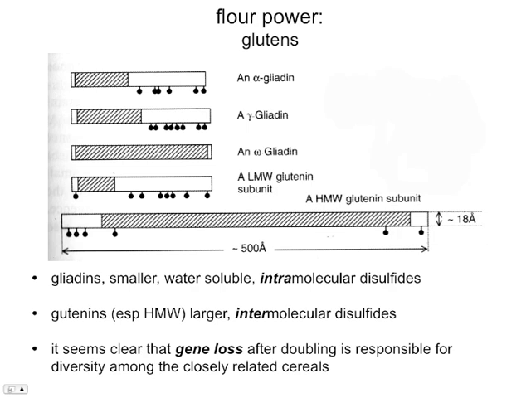So, what is this gluten? I've been mentioning the formation of these long-range intermolecular networks. Let's think about that. I mentioned that there are gliadins. Again, gliadin is a class of proteins that's very diverse. Here we're looking at 3 different classes of gliadin: alpha, gamma, and omega gliadins. And what we're looking at here is a one-dimensional map of the protein. And for those of you that are interested in a little bit of the molecular biology, we usually consider these boxes to be telling us something about the domain organization of that molecule.